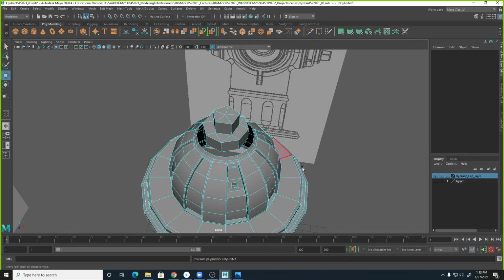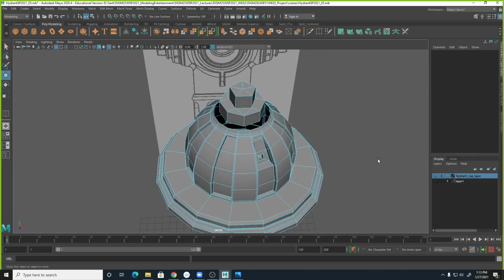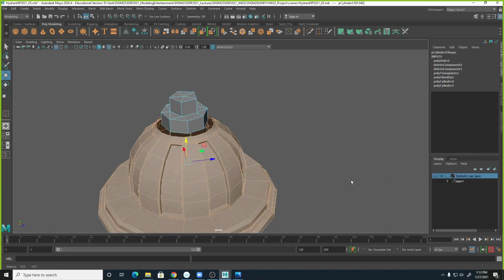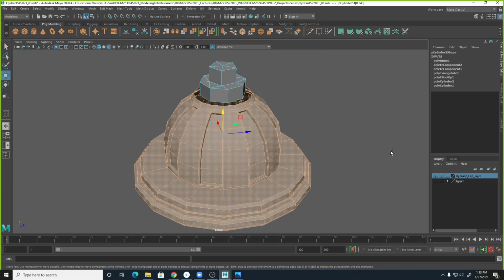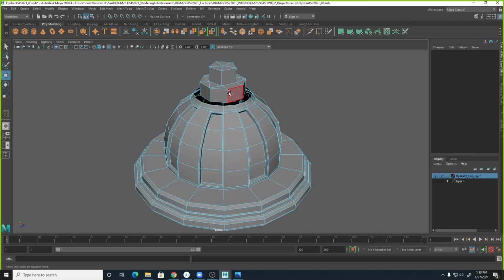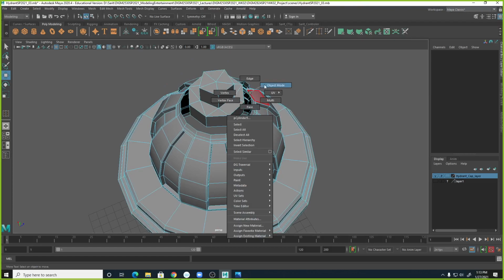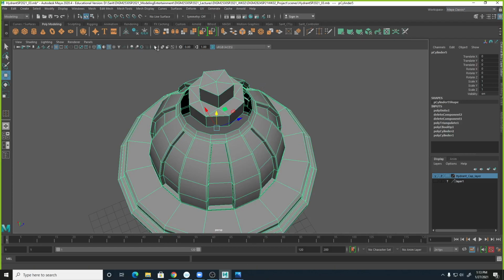So let's switch to face. I just want to check. If you double click on the cap body, it should select all the elements of that cap. If it leaves some faces behind, it means you have to merge those things together. So now this one is 1. Okay, so we're going to start with Append. Go to object mode and under Mesh, Append.